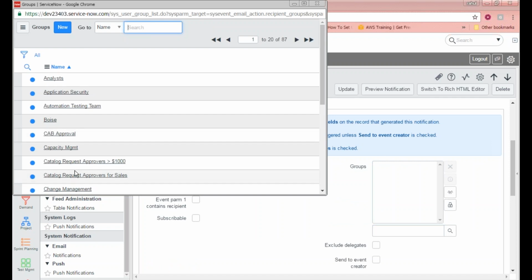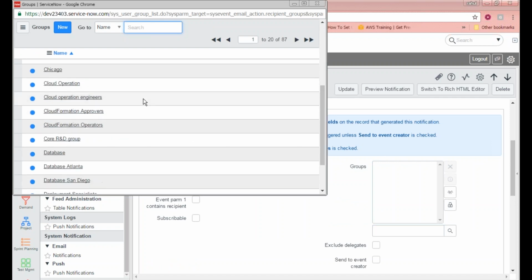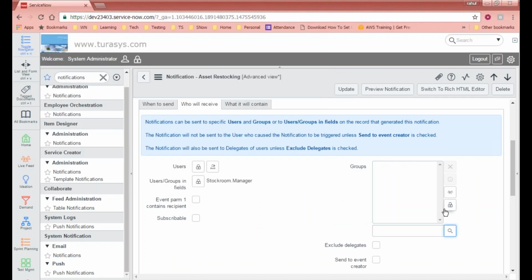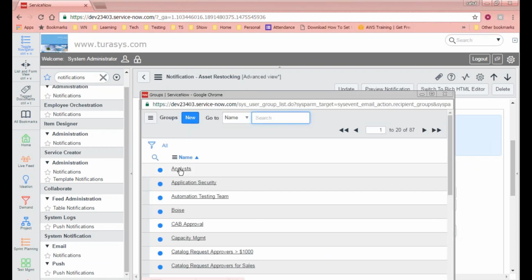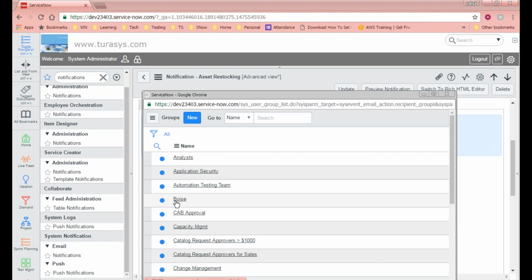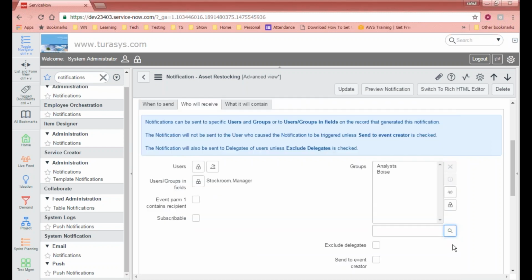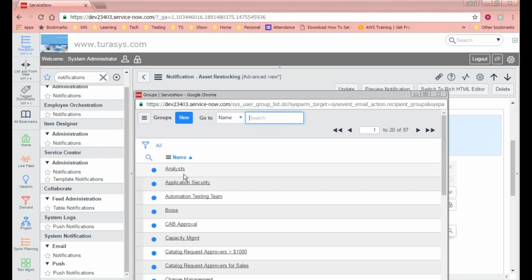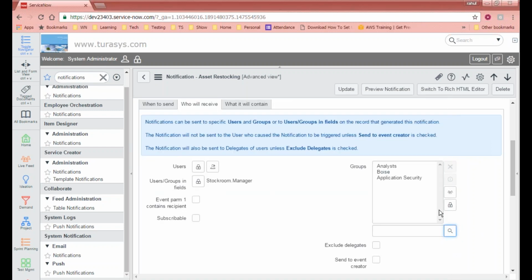Groups that you have created already, you can pick any of them and save. You can have multiple groups associated as well. For example, I can have the analyst group, the voice group, as well as the application security group associated to it. As many groups as you want, you can associate.